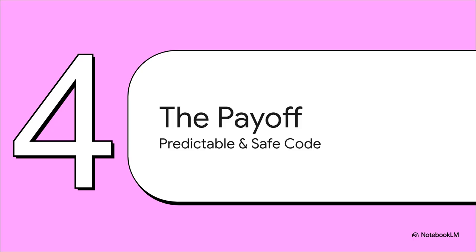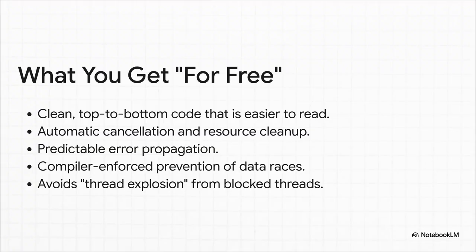Okay, so we've looked at structured concurrency, and we've seen actors. Let's pull this all together. What is the actual, real-world payoff for us as developers? Well, it's way more than just cleaner code. We get this new level of safety that's baked right into the language. The compiler actually helps us prevent data races. The system handles all the cleanup and error stuff automatically, and because await suspends tasks instead of blocking threads, we totally avoid that classic thread explosion problem, where you just overwhelm the system. It's just a fundamentally safer and more efficient way to work.